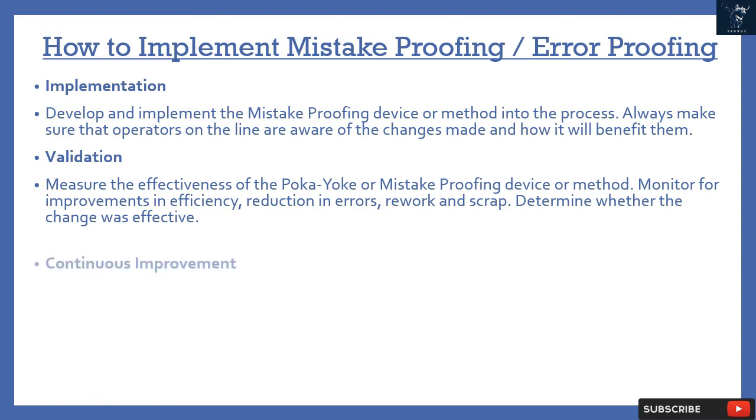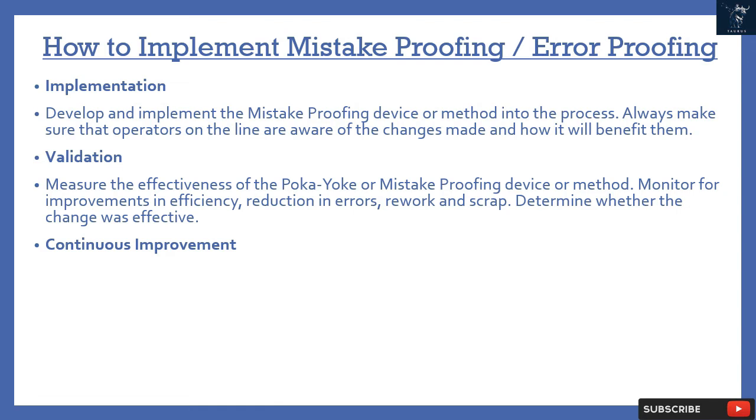Continuous improvement: use the knowledge gained through the first exercise to make improvements in similar processes. Continue to review the processes and look for ways to prevent errors that could result in defects until it becomes part of the organizational culture. Gradual continuous improvement should become part of the daily routine.